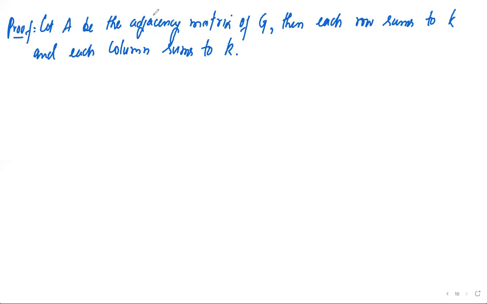As we know from the definition of the adjacency matrix, the number of ones in a row or a column represents the degree of a vertex. Now, since the underlying graph G is a k-regular graph, all the vertices have degree k. That means each row will contain exactly k ones, and each column also contains exactly k ones. So each row sum is equal to k and each column sum is equal to k. But from matrix theory, we know that if in a matrix the row sum and the column sum equal some particular number, then that scalar is always an eigenvalue. Now each row sum and column sum is equal to k, so k is an eigenvalue. Thus k is an eigenvalue of G.